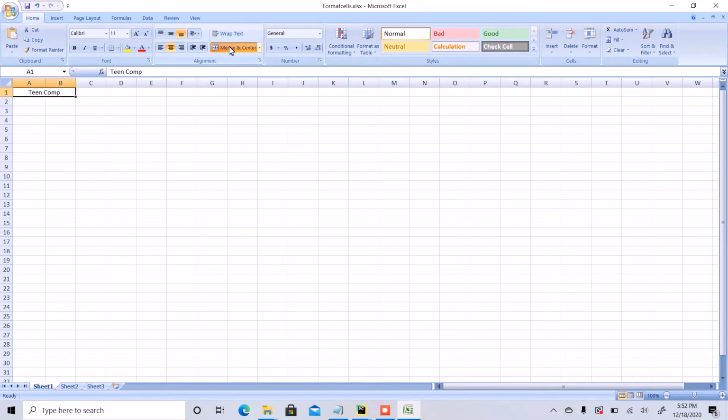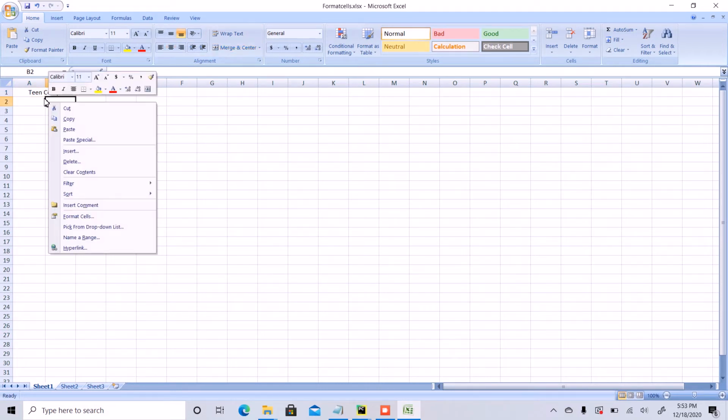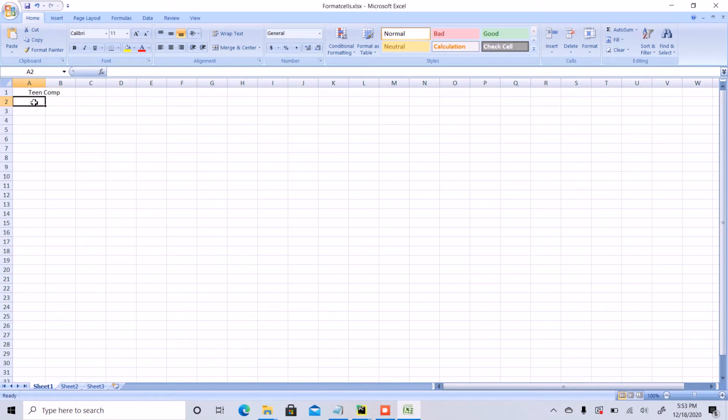You can click here, merge and center, or you can right click and then there will be an option to merge and center. So now let's type the name of the recipients. Let's say Ben, and then let's say Philippe, it doesn't really matter. Okay, and now let's put their scores in. Let's say 20, and then let's say 9, let's say 6, and let's say 7.